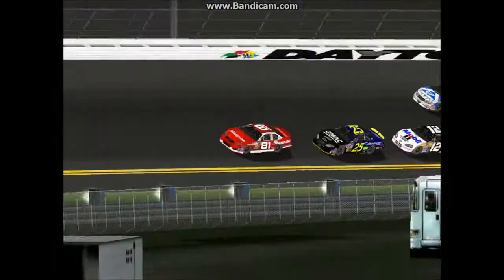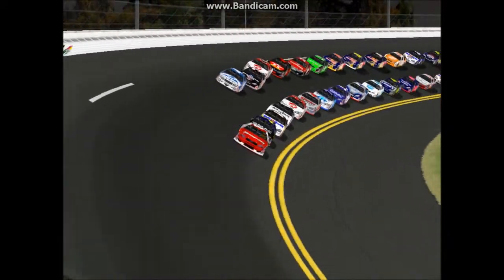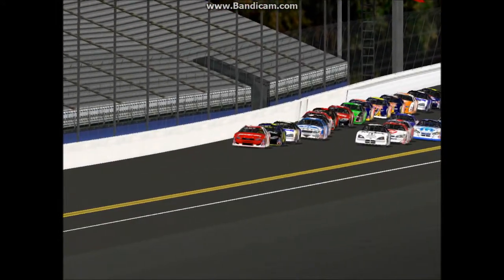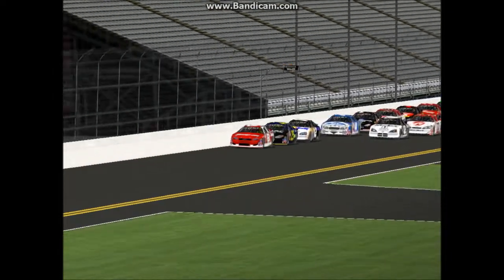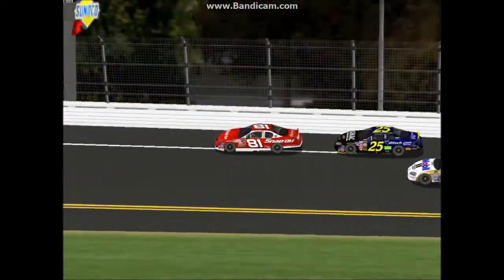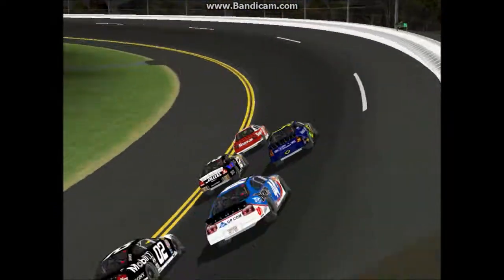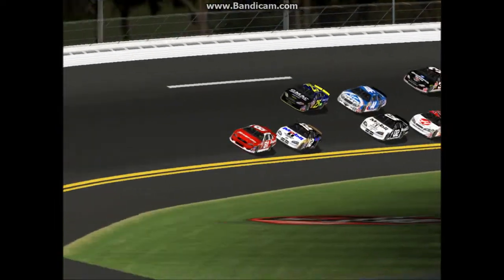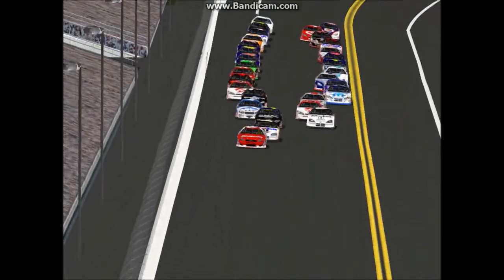Sanford battling aggressively with the 81, but she can't get the run. That 80 car may be too fast for her, but Young Motorsports may have a trick up their sleeve. Possibly Sam Young with the run on the bottom, trying to get support, no help. Seth Cole gets the run on the straight. She pushes by Sanford. If Seth Cole can get the run, turns 3 and 4. Can Seth Cole get there in time for the final time of turn number 4?